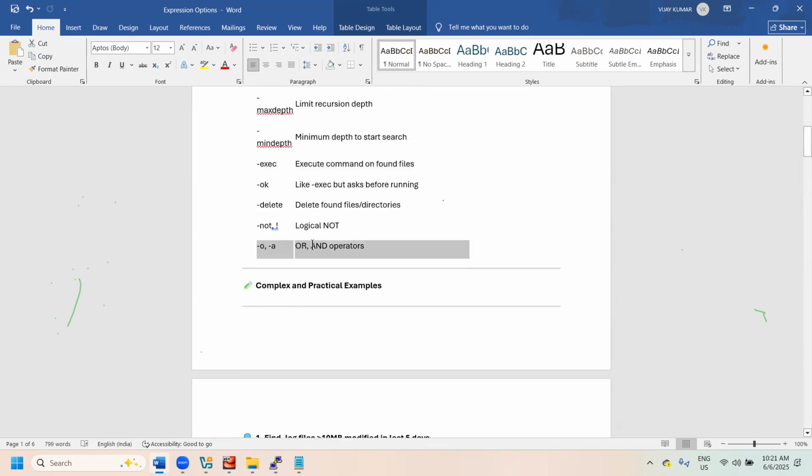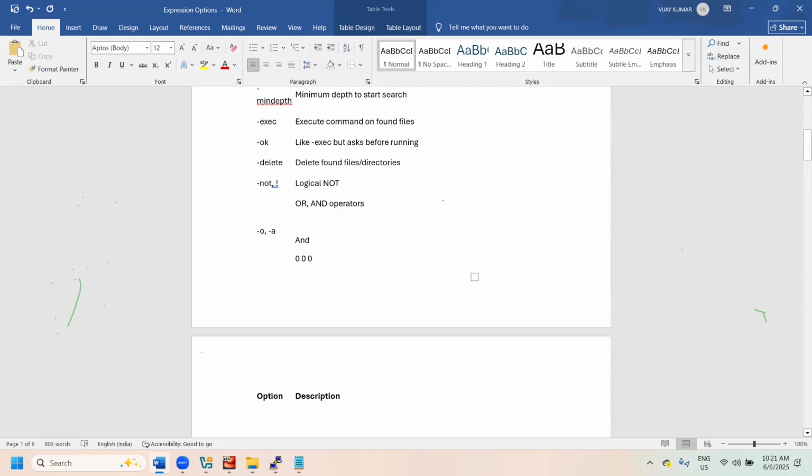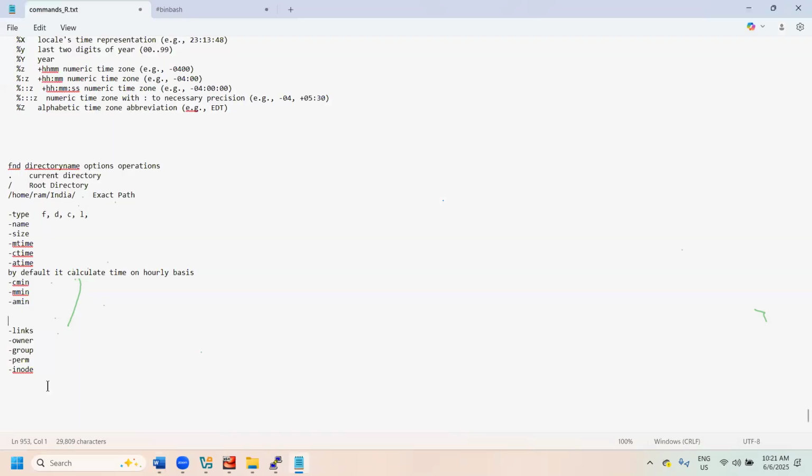If you want to specify any conditions, AND conditions and OR conditions, we know that these are the conditions, right? What is the intent of the AND condition? With the help of the AND condition, we can validate two conditions at a time. What is the functionality of AND? 0 and 0, output will be 0. If you go with the AND operator, 1 and 1 means 1, 1 and 0 means 0, 0 and 1 means 0.